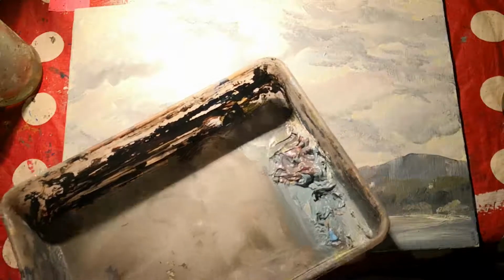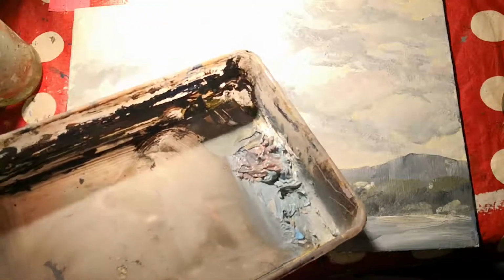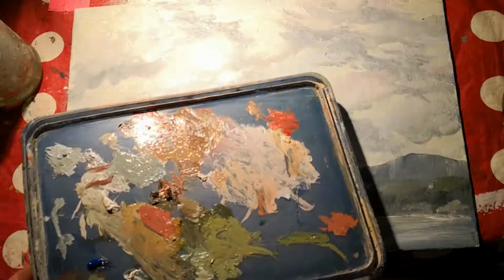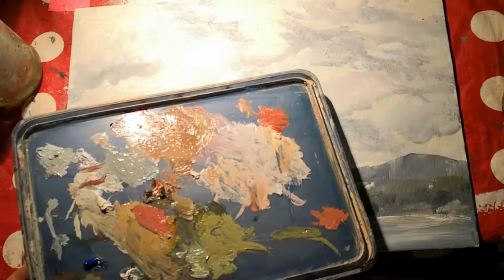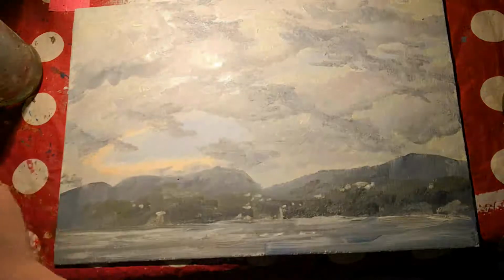Then the YouTube viewers will only see my arm stretching up to mix colors. And see what I've done here. Here is some old oil from last week, which I've just mixed together to make this one red grey and this one blue grey. And here are some oils from earlier today when I was working on another painting. So I'll just use that as the basis, so I won't have to mix all that much.